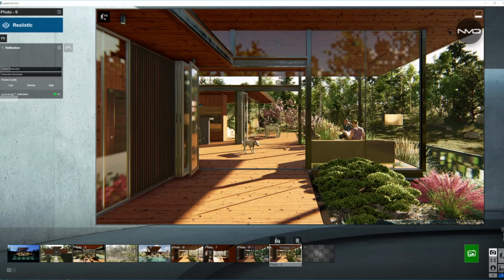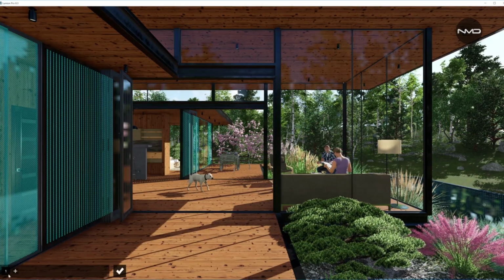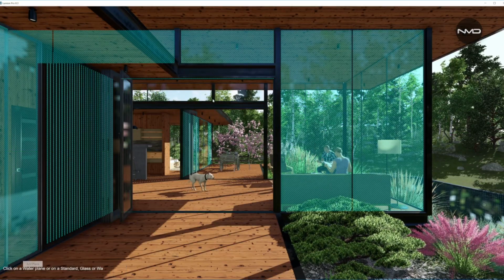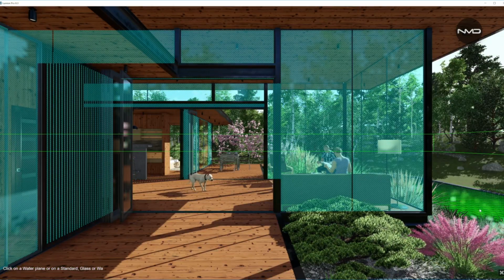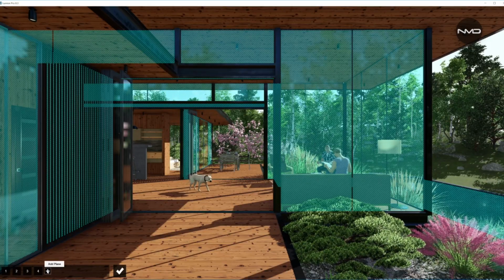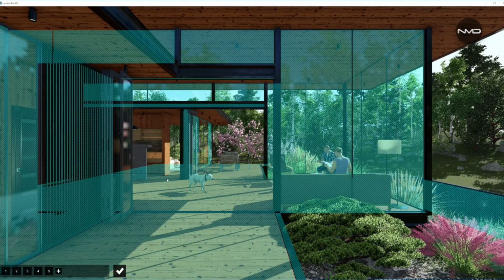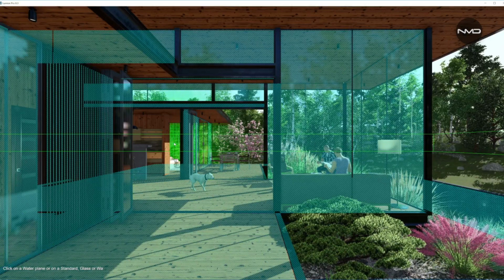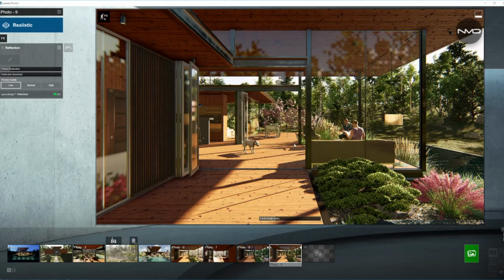Moving on to reflection. Now we have a lot of glass and reflective surfaces in here, so I'm going to select them quickly one by one. All the glass I can see in here. Obviously not forgetting the pool and the water. Also the floor, there is a little bit of a shine on the floor as well. Let me just check if there is one more. Oh, there is one more at the back in here. And that should do it. So we're done with selecting for the reflection.